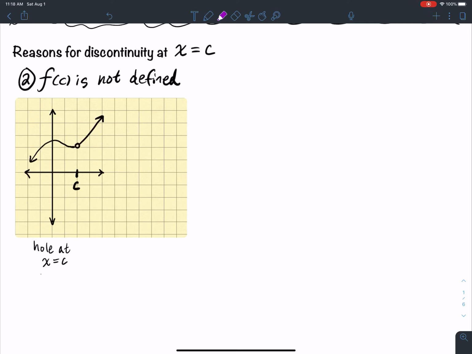And so what's going on here? There's what we call a hole at x equal to c. There's a hole in the graph. Now that hole could be the cause of something like some factoring going on. So maybe it's like an x minus c factor, and I have an x plus 2 or whatever, and then divided by an x minus c factor or something like that, right? And so there's a hole there because those two factors canceled, okay? That could be one example of a hole.